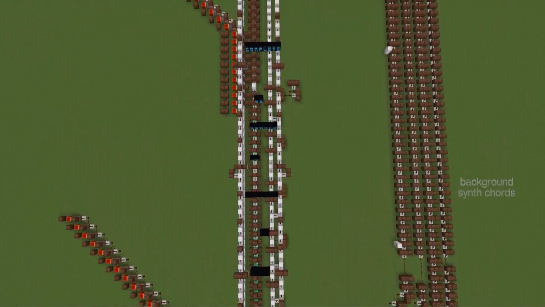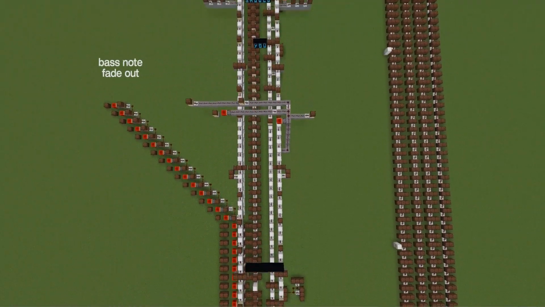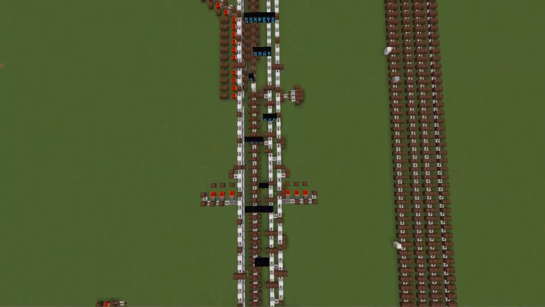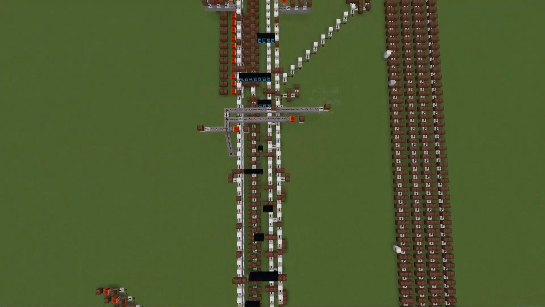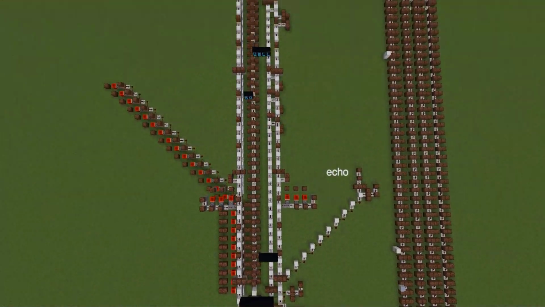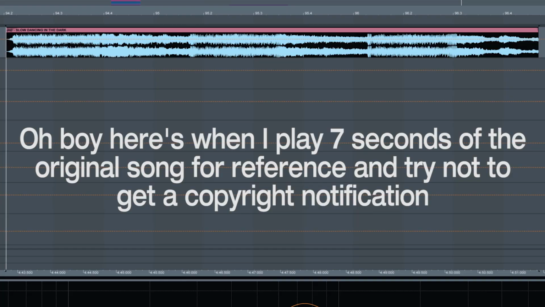For example, I wanted the background synth to be quieter than most of the other parts, so after the initial beat of the chorus, it fades out and then maintains a quieter volume just by being further away. I also did some strategic placement of other things, like the echo of the line, "I don't want to slow dance," which I wanted to be much quieter.